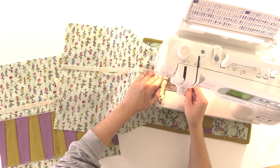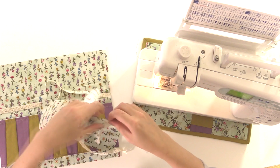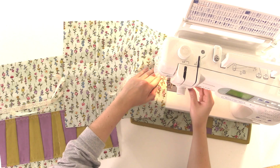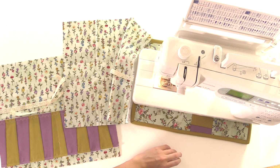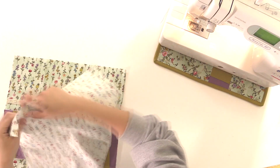So I put those two lace pieces on the back of the cover as well, pinned in place and tacked in place. Once this is done, place this piece of fabric onto the front piece, right sides together, and sew across the top edge.